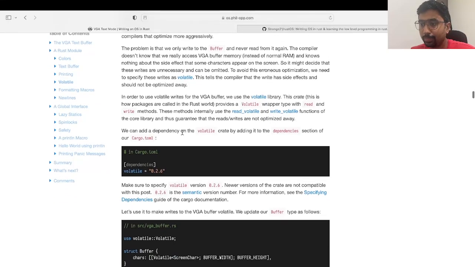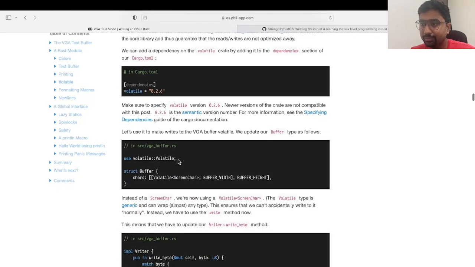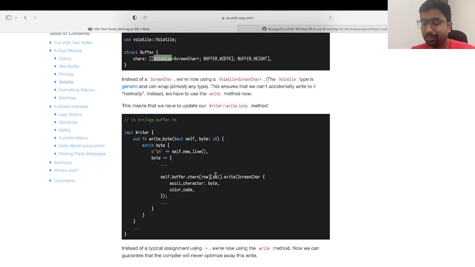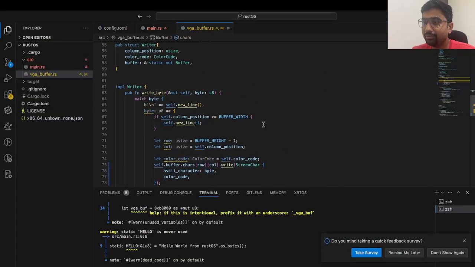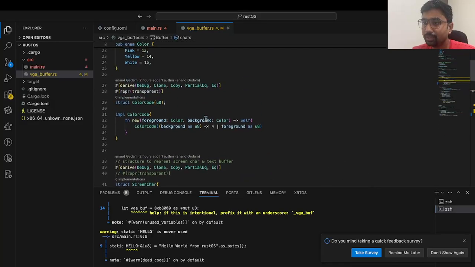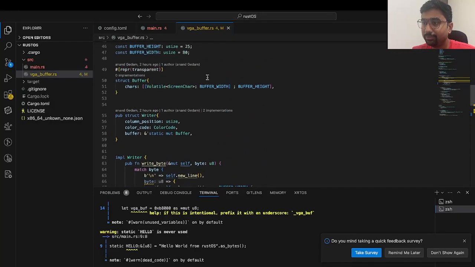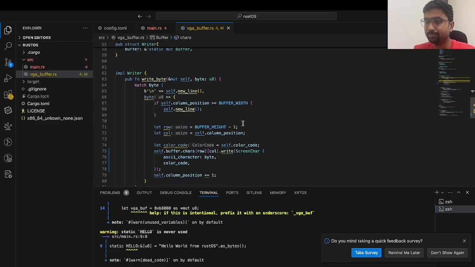So when we use the volatile crate, we can bring it into context using the use keyword, and then wrap our variable inside this Volatile struct, and it will be treated as a volatile variable, similar to C. I have done the same here: while declaring our buffer, I have wrapped our screen char in Volatile. So every character is a volatile character in our text buffer.